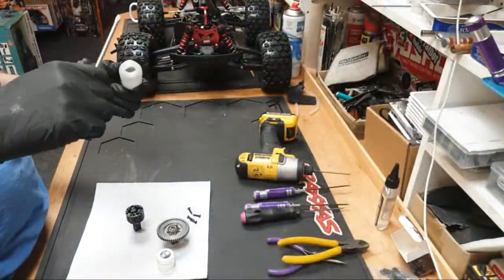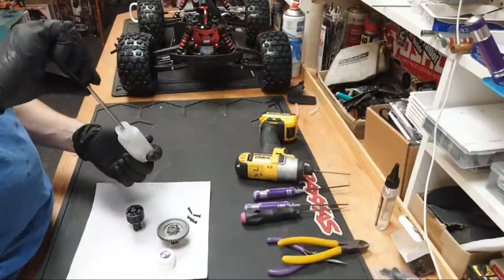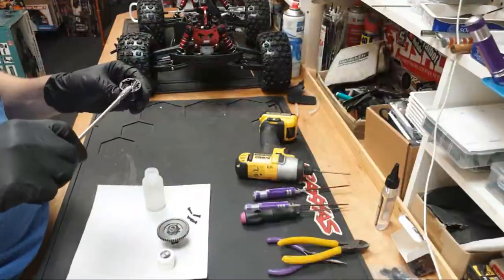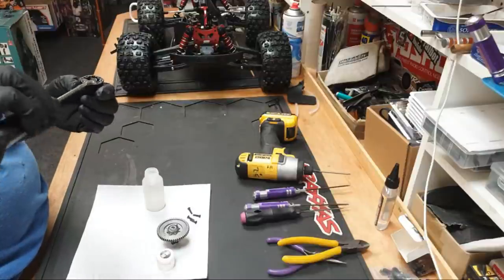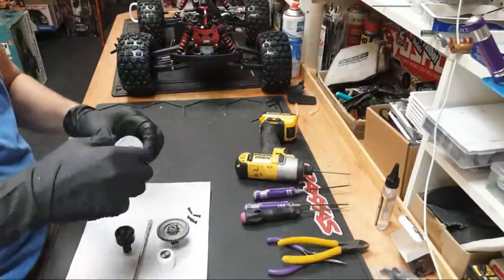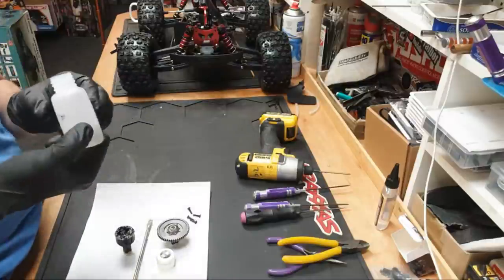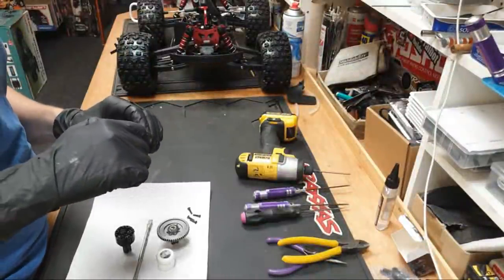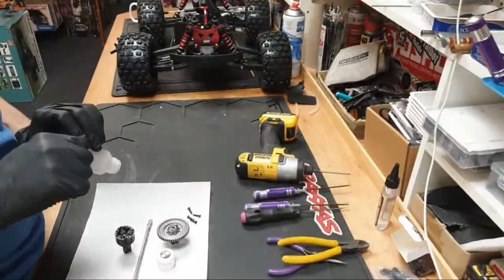Someone from Australia says they've got to wait till late November - that sucks. They never fill these up properly. I'm trying to get this really gloopy stuff in because I can't be bothered to drain it out. I don't know what's already in there but I'm going to top it up with thicker stuff. I don't like it when the front wheel just balloons up and blows tires off the rims. Someone said the EXP rear diff blew out - I've heard about that, I think you need to shim them up.